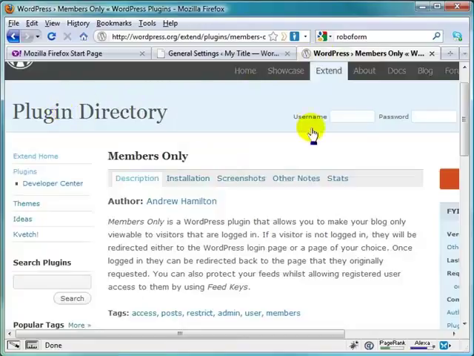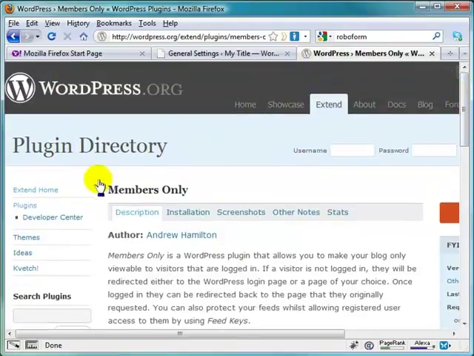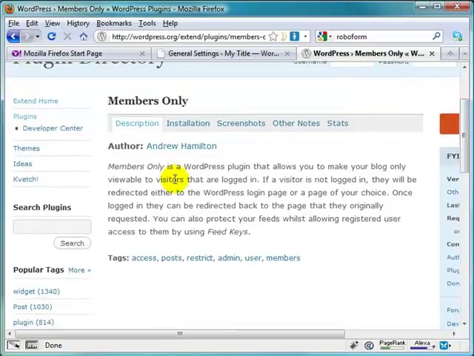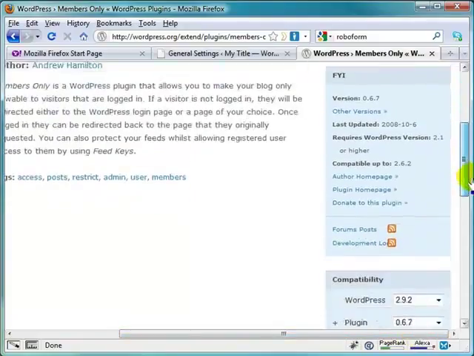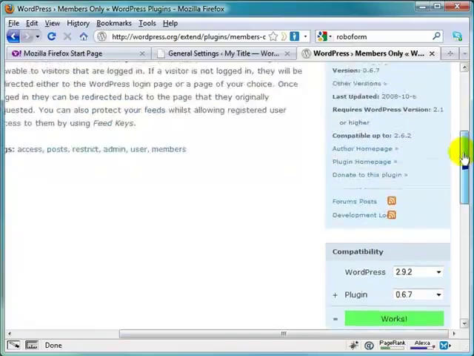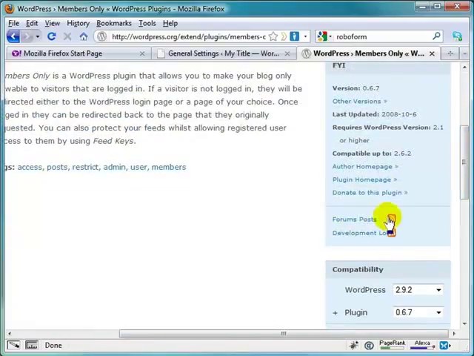If we head on over to our plugin directory at wordpress.org, you can do a search for any of them in here, but if you come over to one called Members Only, it works perfectly, and you can't beat the price. It's free, and you can do a little bit of a read up on it here, do the install, and as it says over here, I believe that it's up to date, 2.9.2. It works, and as I mentioned earlier, you can subscribe to the feed to stay on top of the updates. Usually, because it says right here it's only compatible up to 2.6.2, you might even want to try a search for another type of WordPress plugin for a membership style setup.